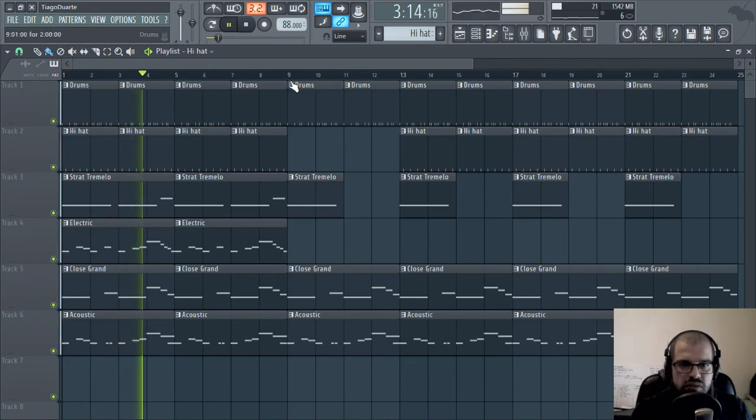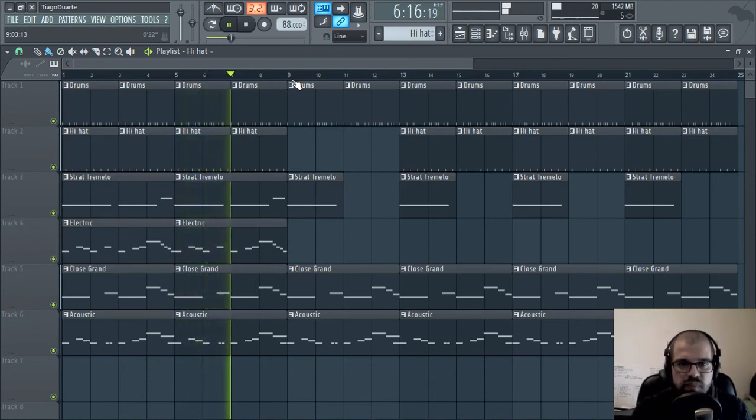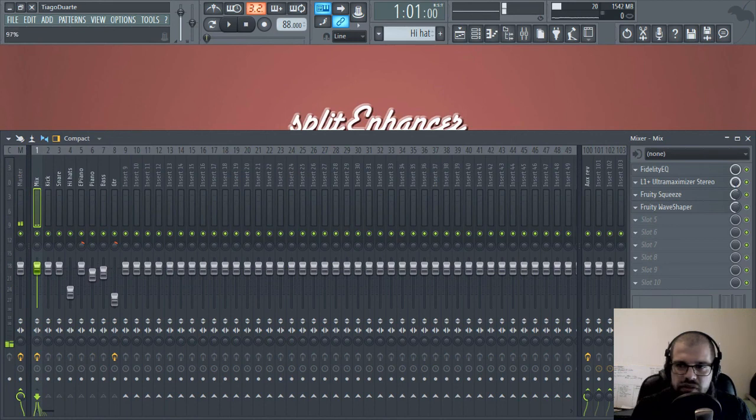We can also add some other instruments here to the chorus, maybe some strings, some brass, some saxophone probably would be a great option. And you can also have some fun with automation. So here, for instance, I could do something like this.